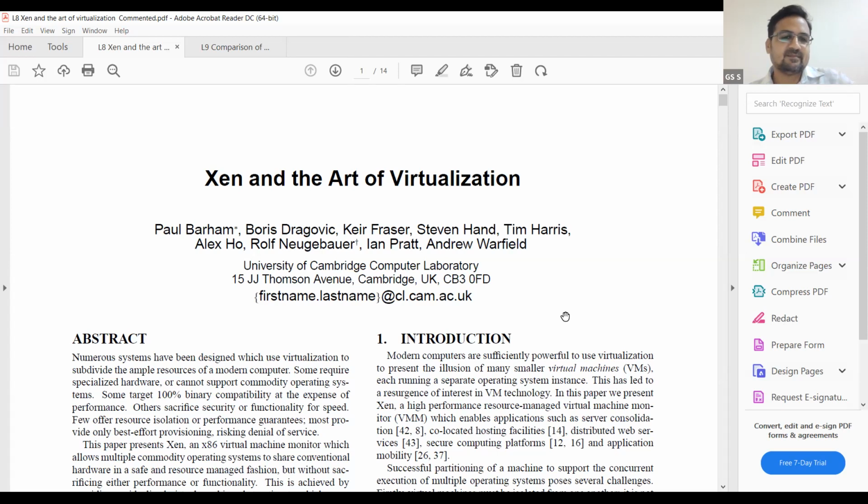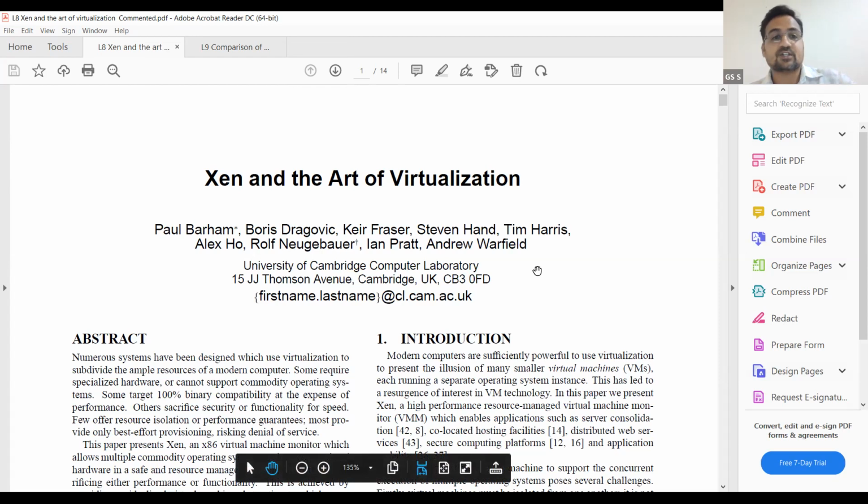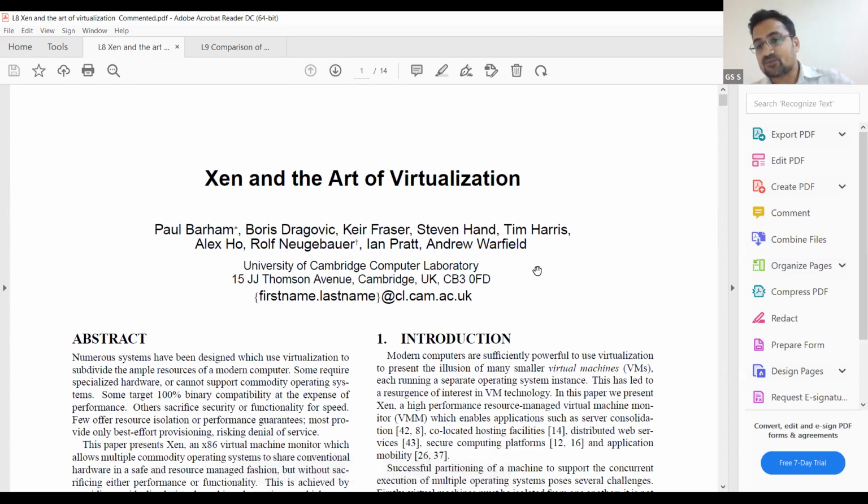So if we want to really become an economy, whatever people are talking about, a multi-trillion economy, it's only the products which will make the economy, right? So this product, which has a larger share today in the virtualization industry, is created by students like you. There were undergraduate, masters and PhD students who created Xen, right? So this is one of the important points.